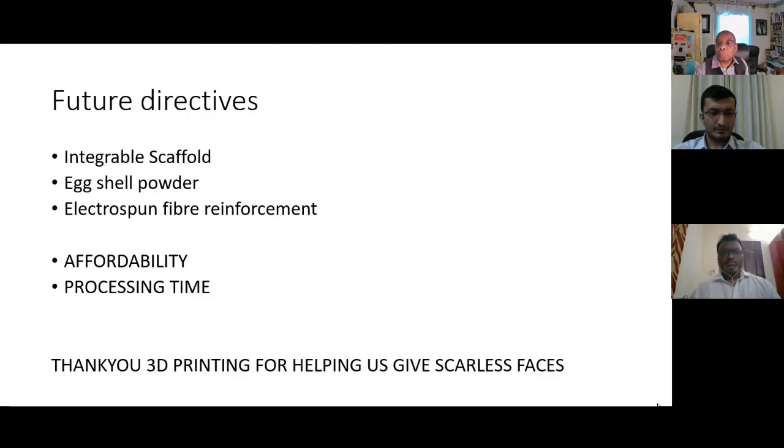We could say it is almost 90% better than most of the available particulate graft material right now in the market. And some look into electrospun fiber reinforcement. What is the problem we face from a tier 2 town would be affordability and processing time.